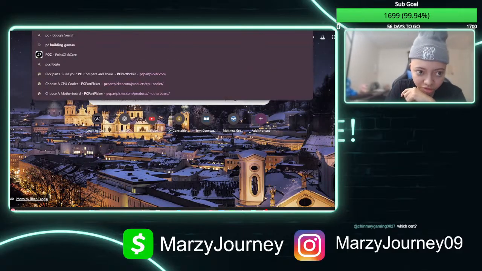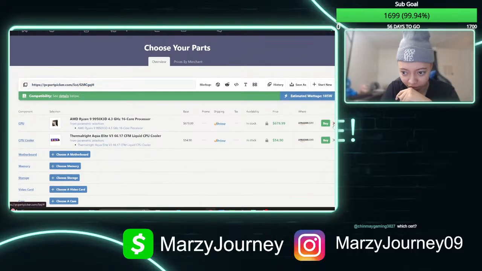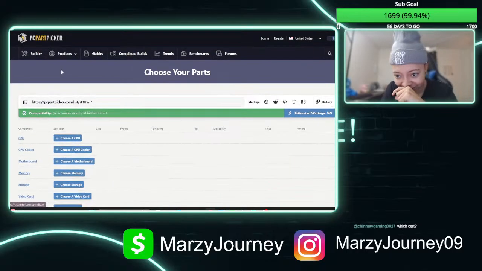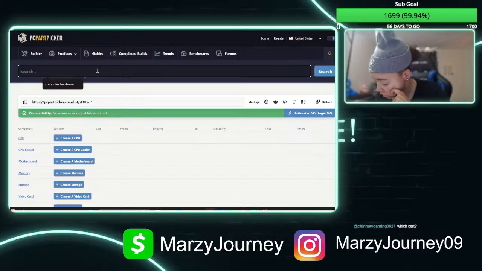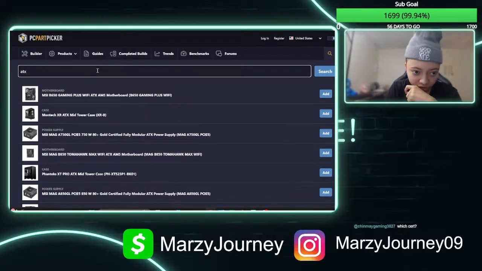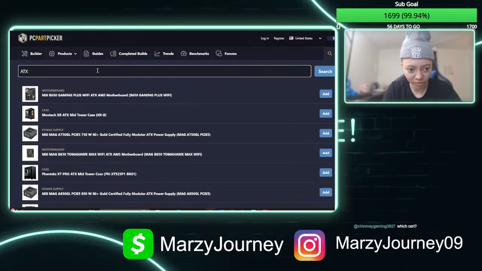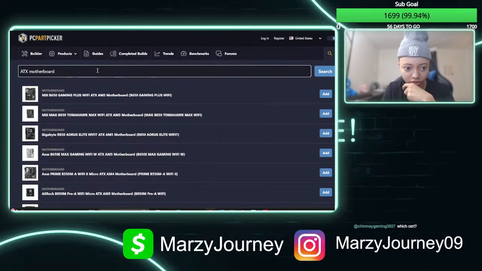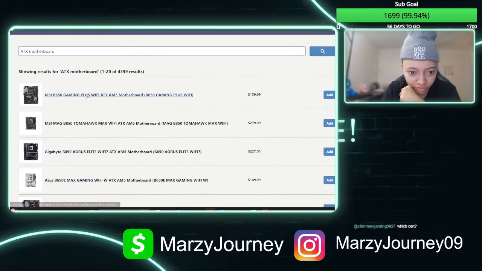Just so we can see what we're doing, we're going to do PC Part Picker and see if we could find, oh, I was playing around, I forgot. What was it called again? It was called an ATX. So we can also see what ATX motherboards look like. But I just don't know, do I legitimately look up ATX motherboard? Let me see. ATX motherboard. That might be the way. Or not. Oh yeah, right here.